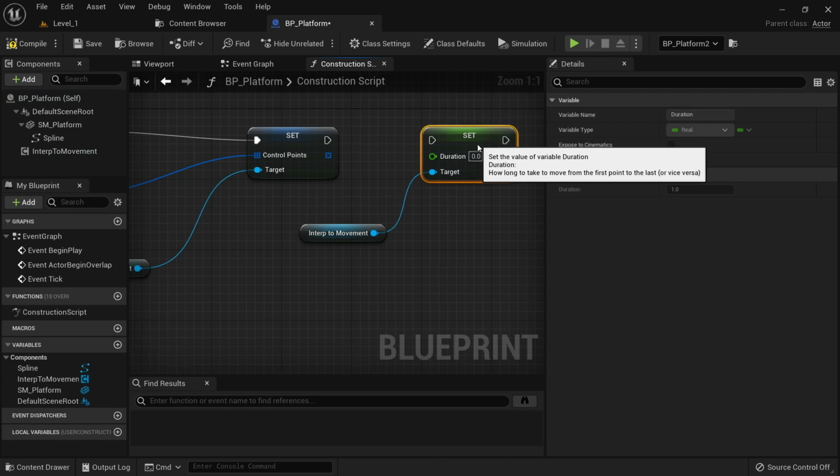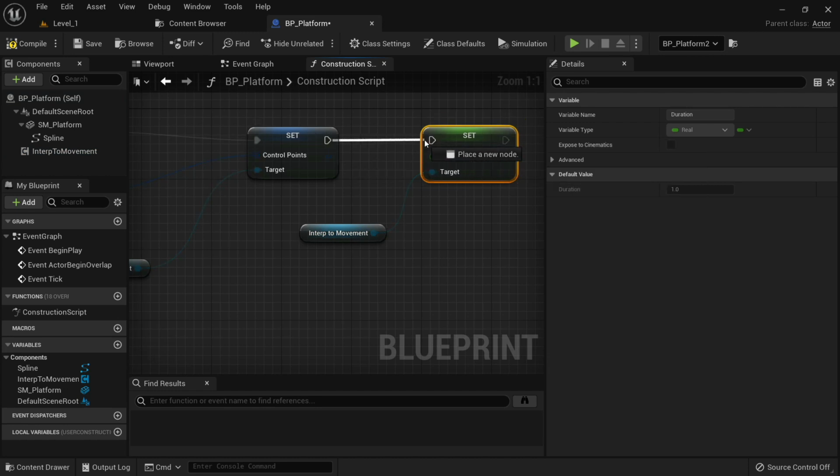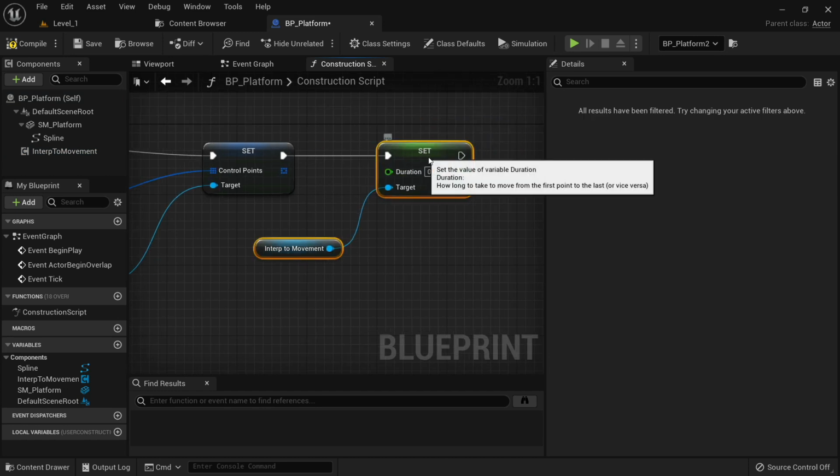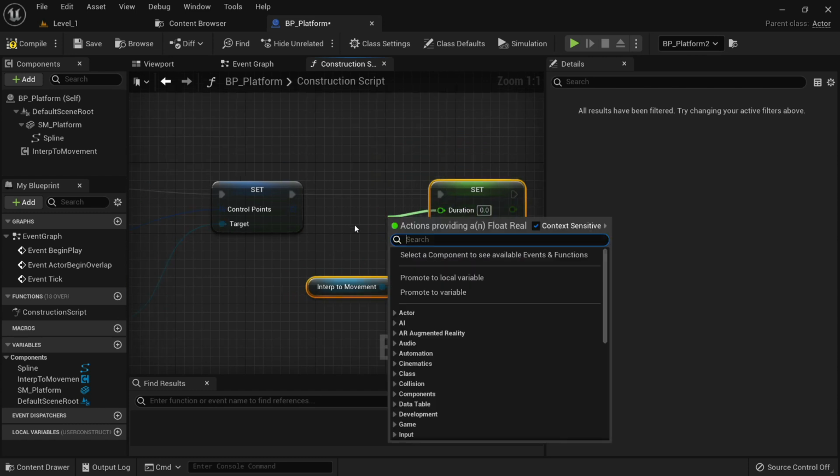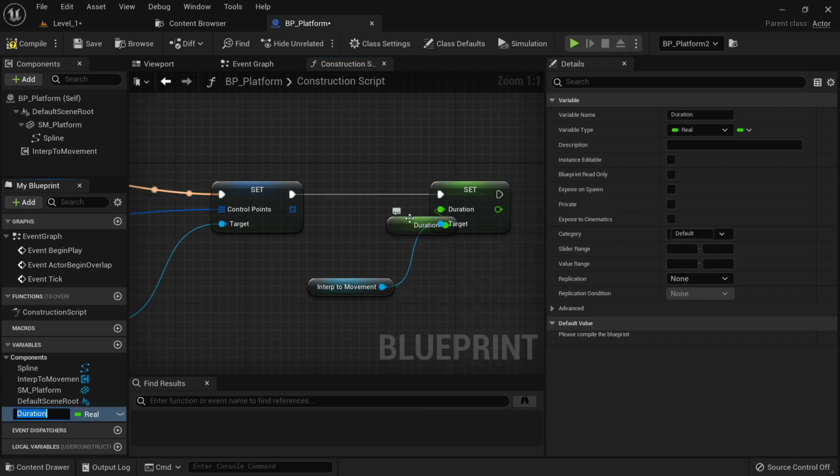Okay, this will modify the duration, and then you go here, and now you can just put a variable here. You can promote to variable, which is called duration, and if you cannot see the properties, you need to compile. So the duration will be 3 by default.